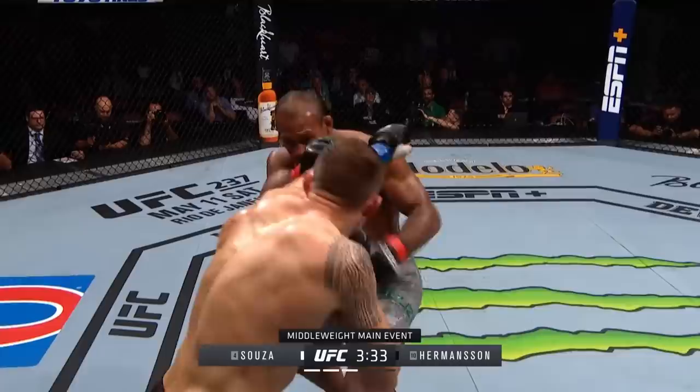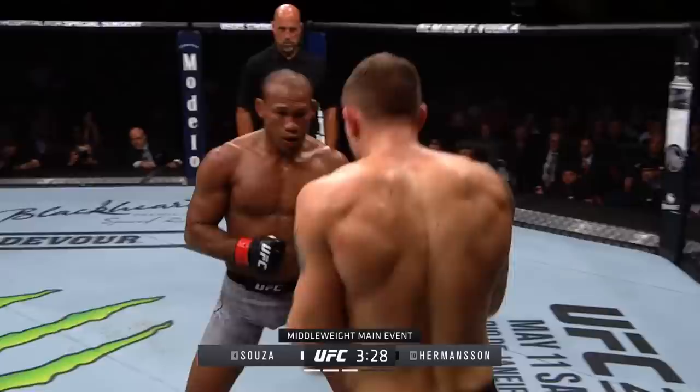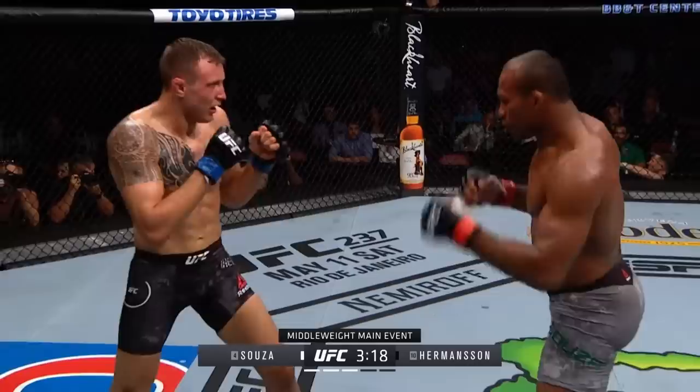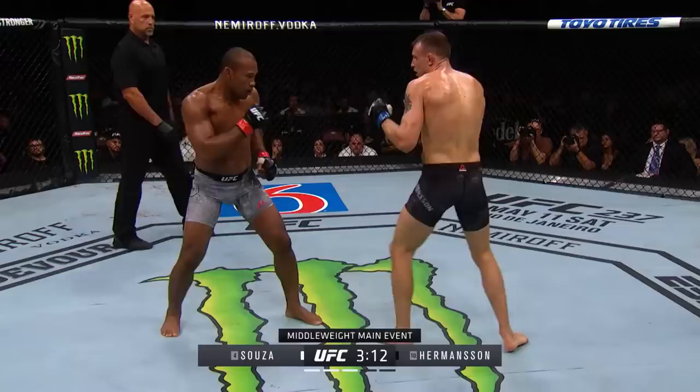Nice right hand by Jacare over the top. And he stuffed two takedowns, now rips the body of Hermansson. So pretty good start for Souza now, round three. And I think what you're seeing is Jacare starting to get confidence because he's keeping Hermansson on his heels. Hermansson's slowing down just a little bit. He really is. Jacare's feeling it. Not as much hippity-hoppity movement from Hermansson as there was in the first two. He's getting a little bit flatter, and now they're starting to look more identical in their stand-up.